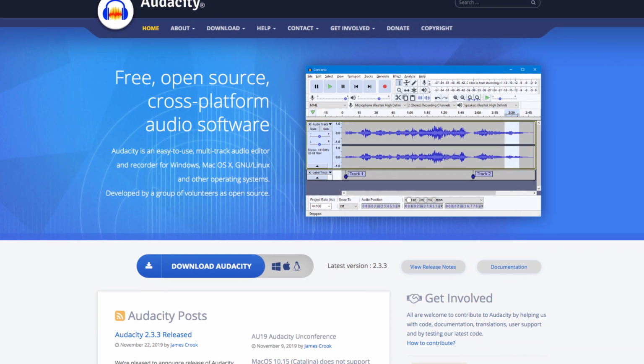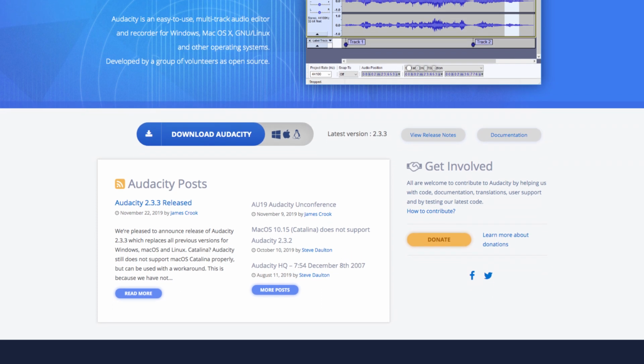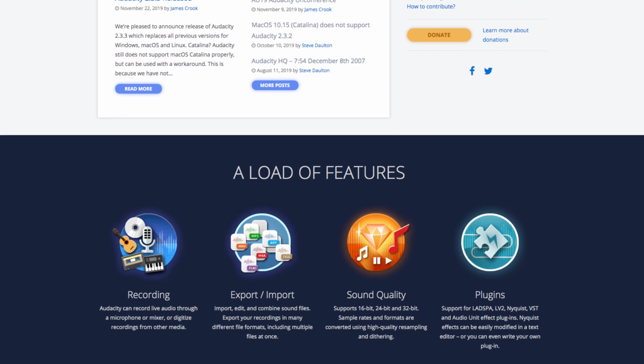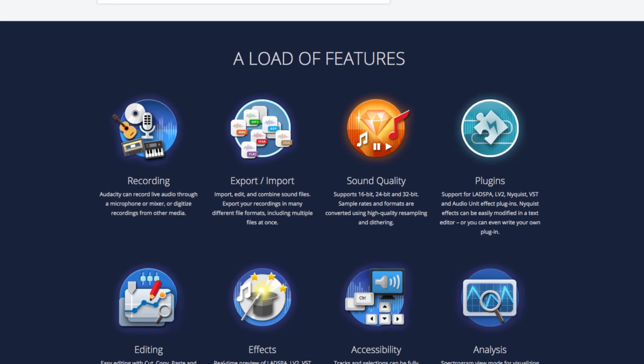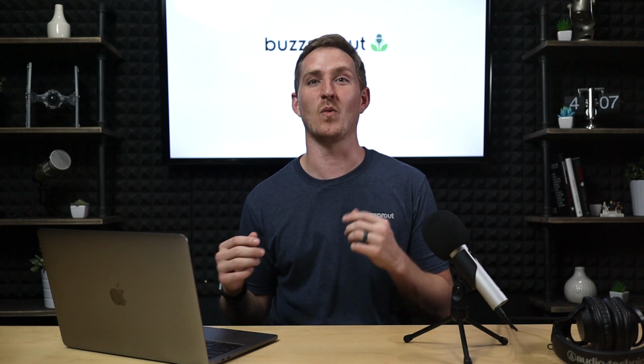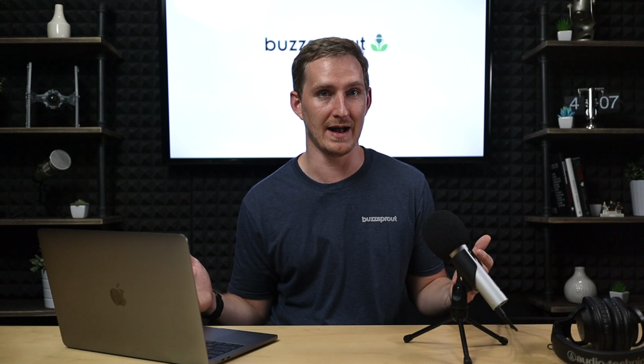And maybe I shouldn't have been surprised because Audacity has a lot going for it. It's free open source software. It comes with a lot of pro level features. So your podcast software will literally never hold you back. There's versions for Apple OS X. There's versions for Windows, versions for Linux. You can get it no matter what kind of computer you have.